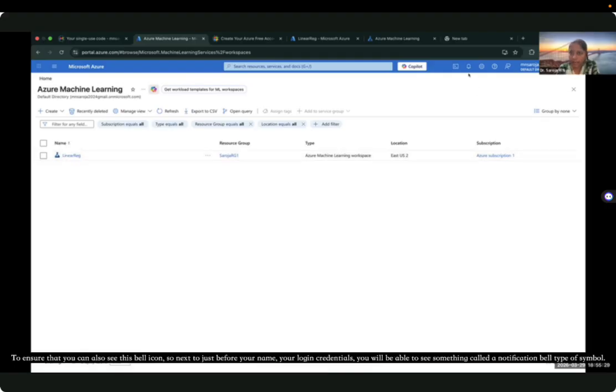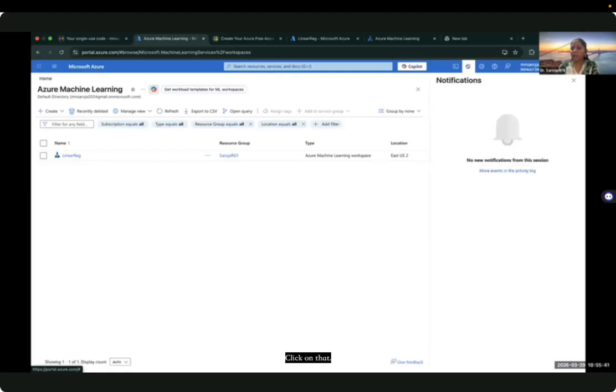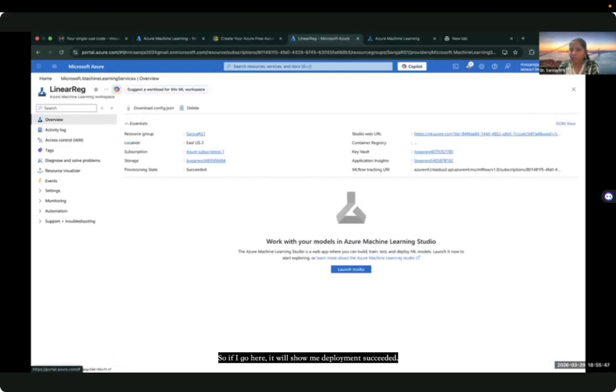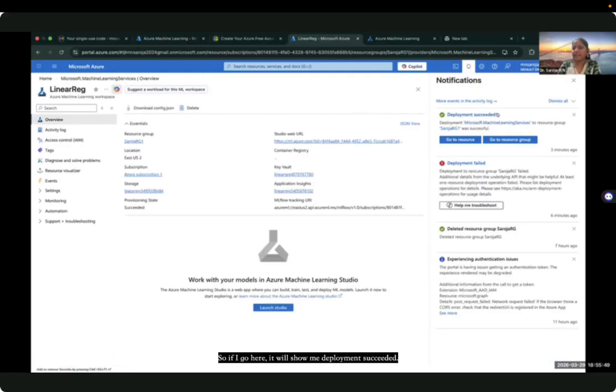To ensure that, you can also see this bell icon, just before your name and login credentials, the notification bell symbol. Click on that. It will show you whether the deployment is successful or not. If I go here, it will show me deployment succeeded. First time my deployment failed, second time the deployment succeeded.